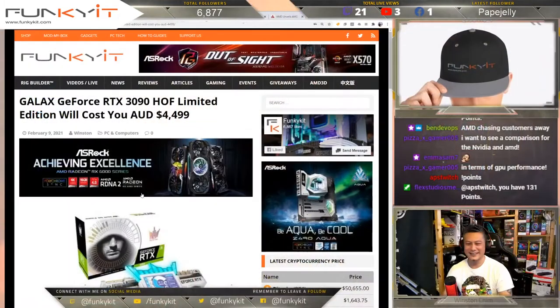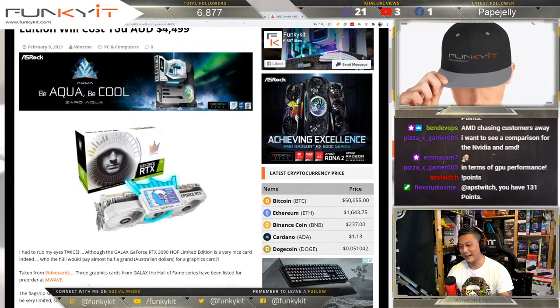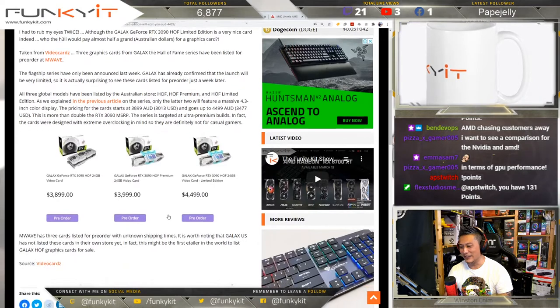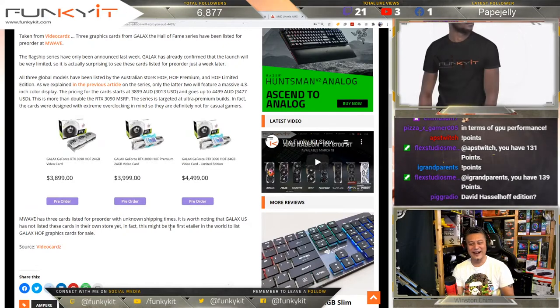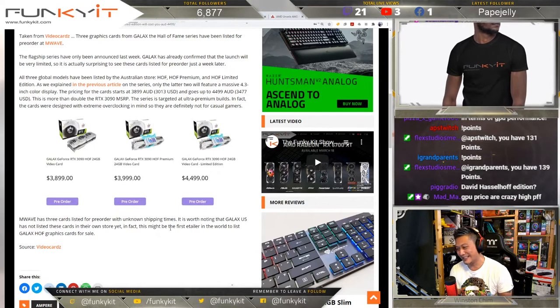That's right. See, actually, if I can get this out for you. The Hoff Edition is a crazy card. This is a beast, to be honest with you. I'm going to just see if I can find it on our website right now. Here you go. Look at this. It's a very nice card. I love the LCD in the front there. It monitors your fan speeds, temperatures, clock speeds, and so on. But look at the price on this. You can buy a car with this, right? Well, a small mini car, but that's ridiculous.